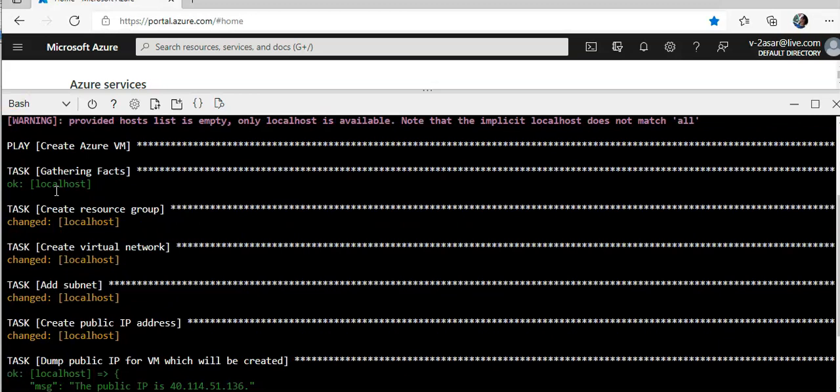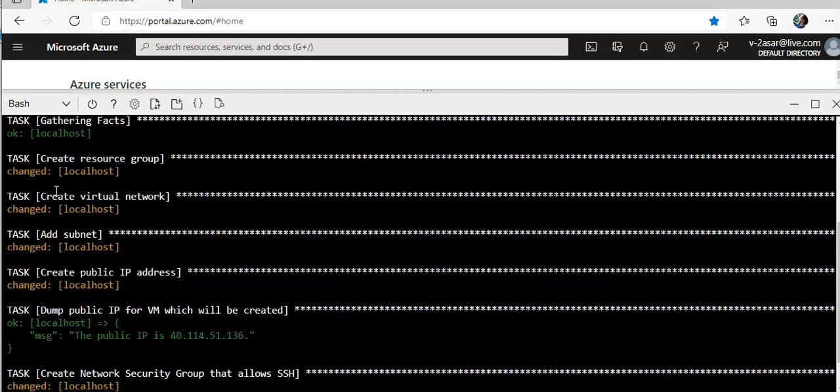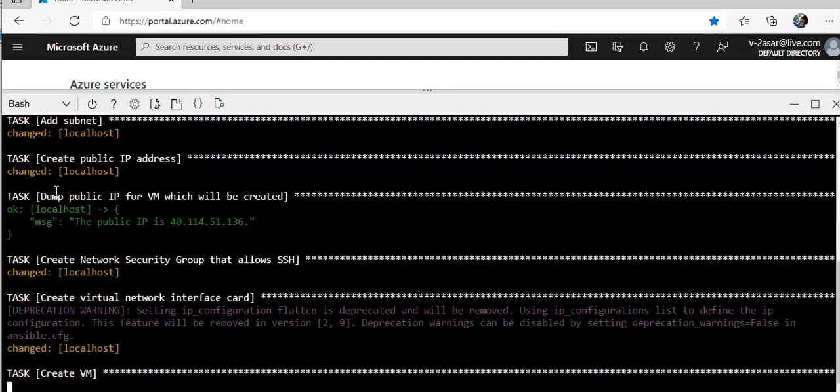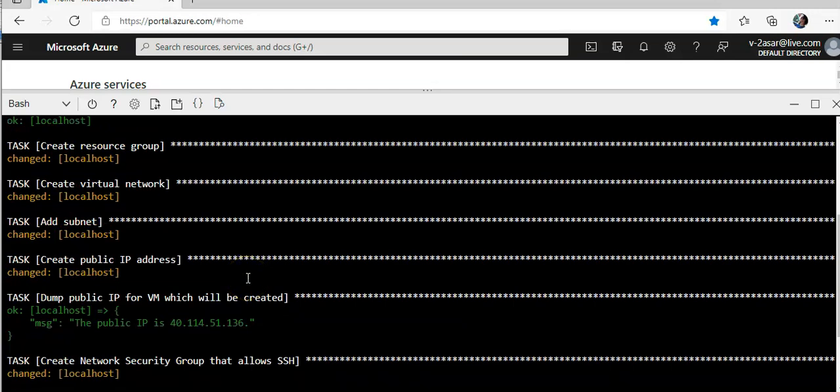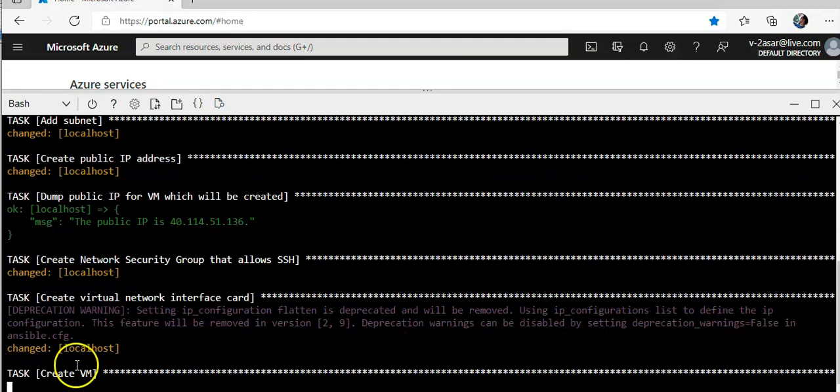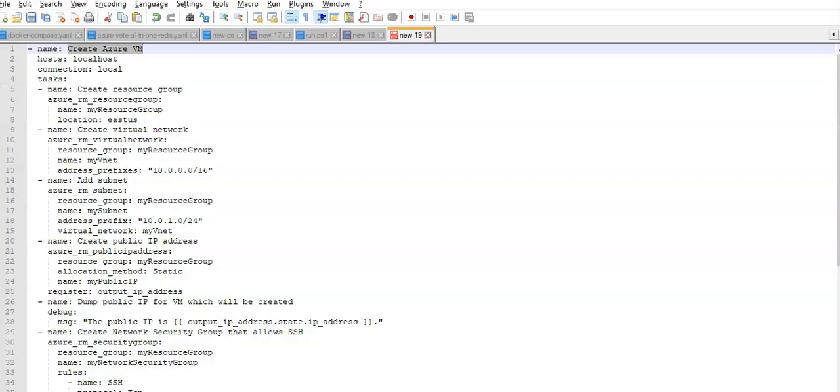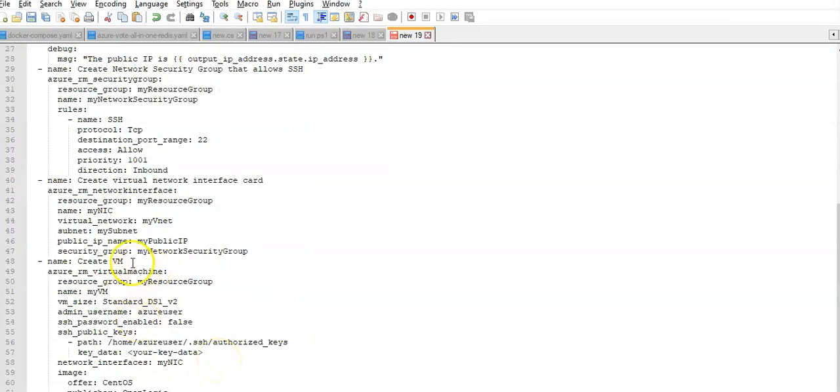And if you have worked with Docker containers, in the Dockerfile as well you mention the tasks or the commands, and they are executed one by one, and there is a layer of the previous task on the next task which is executed. And whatever messages you would have got in the GUI, it is showing you while executing the Ansible playbook. Now it is creating a VM. Now it's at the last task inside the playbook.